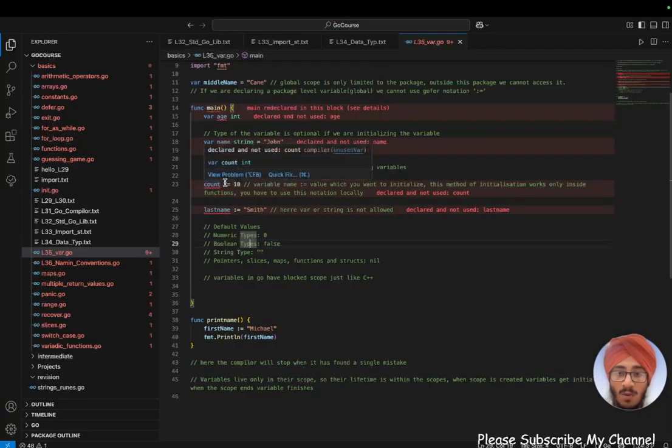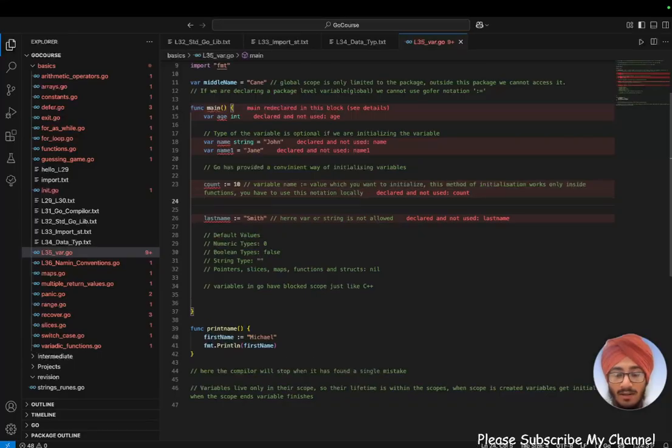It says count and then colon and then equal to sign, and then we have assigned that value 10. Now for our channel, let's call this sign a gopher sign. Colon and then equal to.